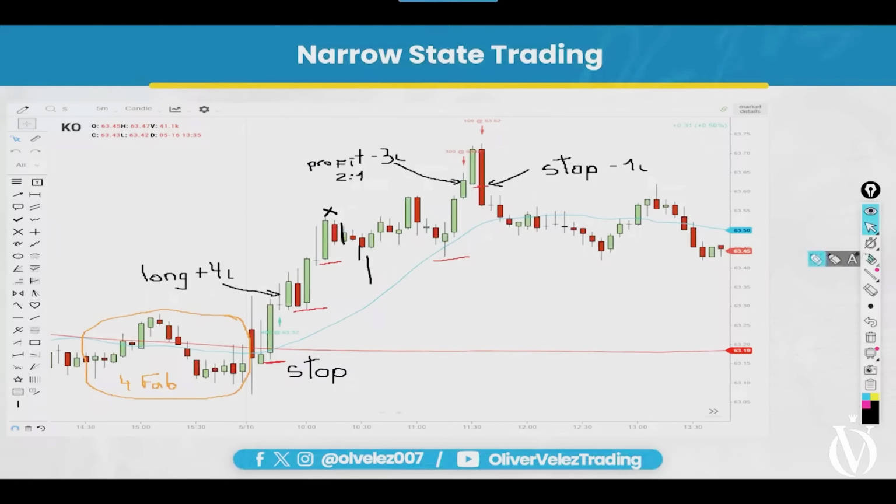Here you can see the markings from our trading kid playing from narrow state to wide. I don't have to show you a lot of this. Narrow state to wide and out on the color change from a wide state. Beautiful.